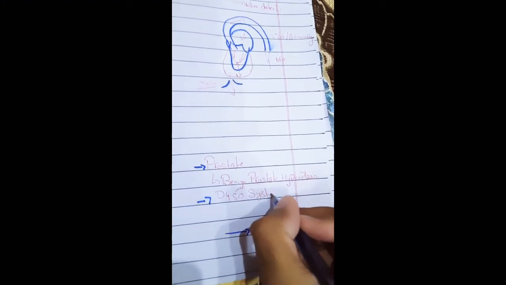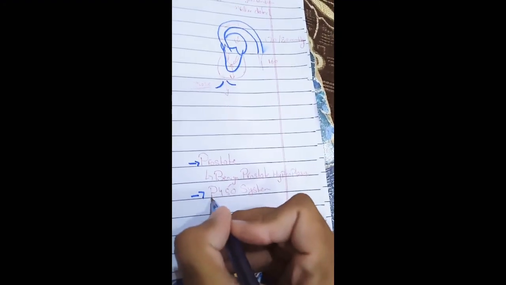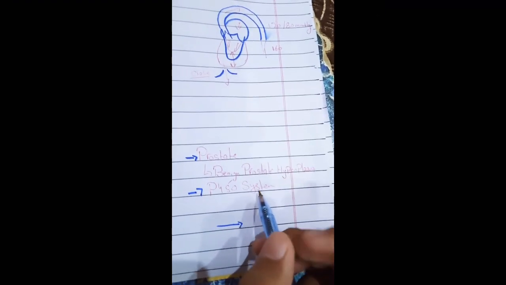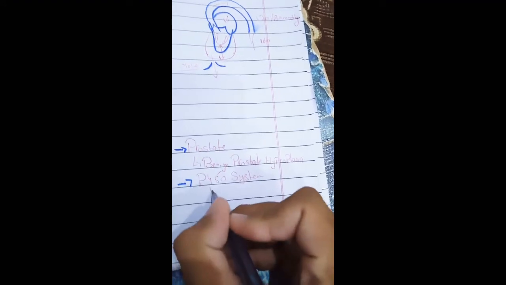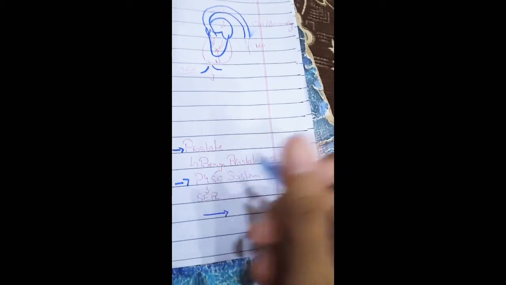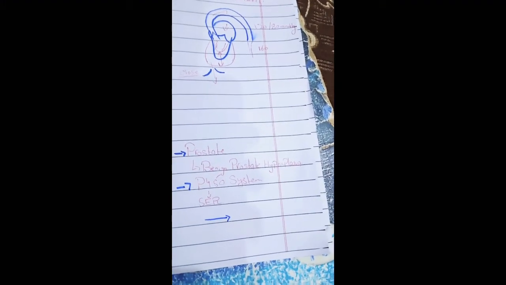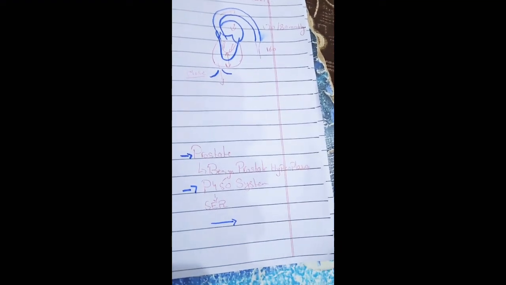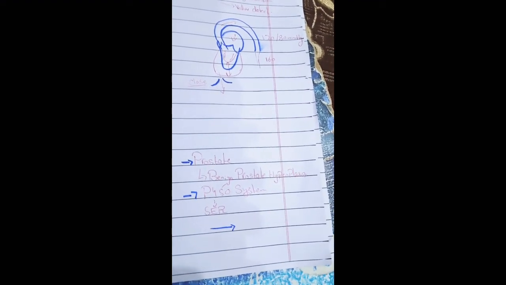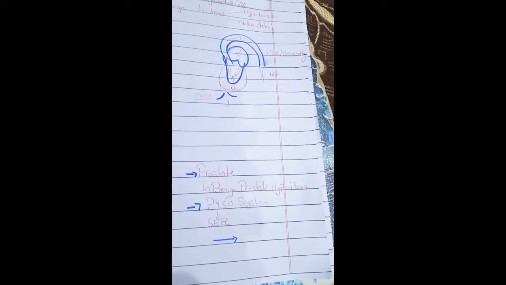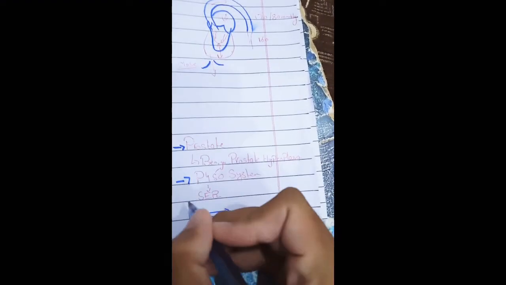P450 system. You know that this is a very important pharmacological point. The P450 system is the enzyme system that detoxifies many drugs, which is present in the smooth endoplasmic reticulum of the hepatocyte. So when we give drugs like alcohol and barbiturates, there is an increase in the size of the smooth endoplasmic reticulum. Why? Because these drugs use more enzyme, and for this reason hypertrophy of the smooth endoplasmic reticulum occurs.